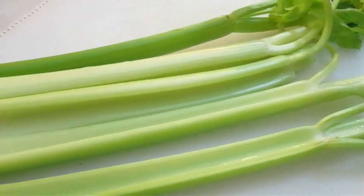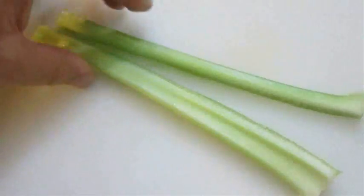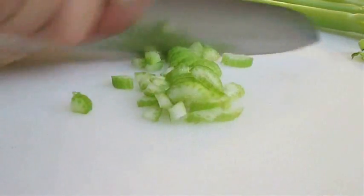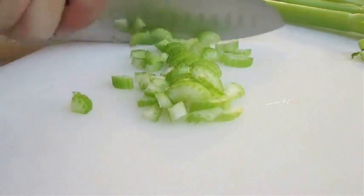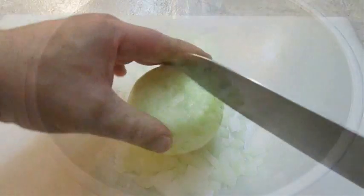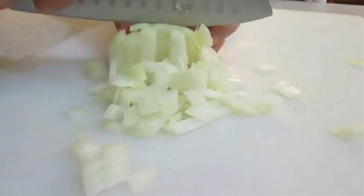In the meantime, I've got several celery sticks here, and I like to cut them right down the center and then chop them up into small pieces. Next, we're going to need a whole onion. And again, I like to chop these up into small pieces.